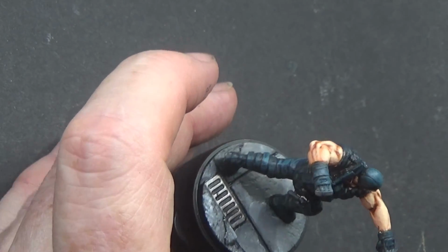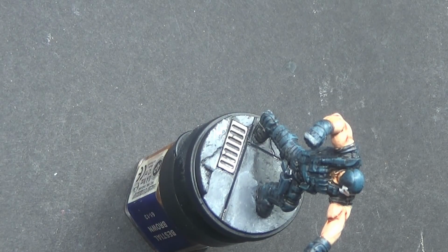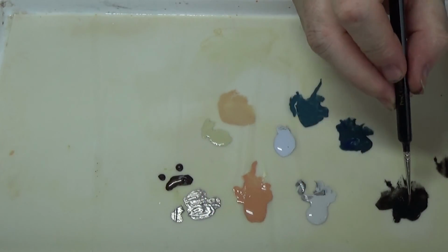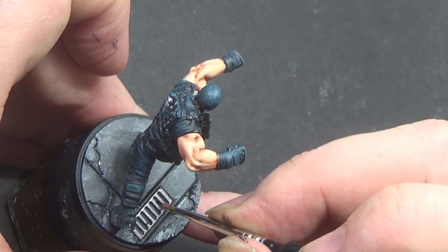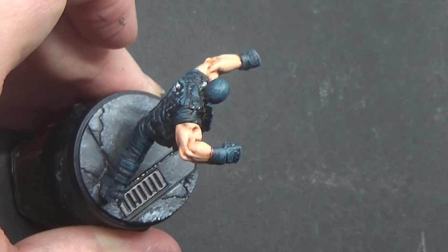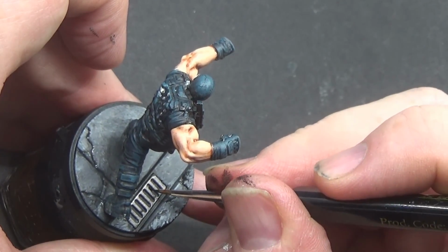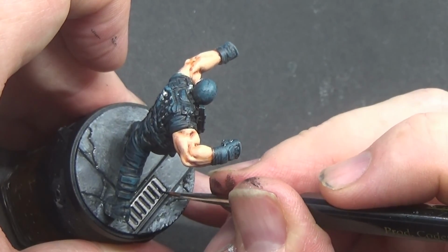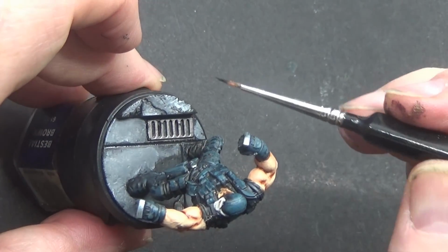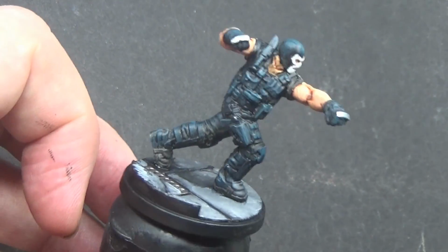Now you can, if you want to, add some rust effects to the grid. You don't need to, however. With me trying to be clever though and go into it, I've managed to catch some of the metal and take it into the shadow. So we'll go back into the black and attempt to make the adjustment there. There we go. And that is Crossbones.